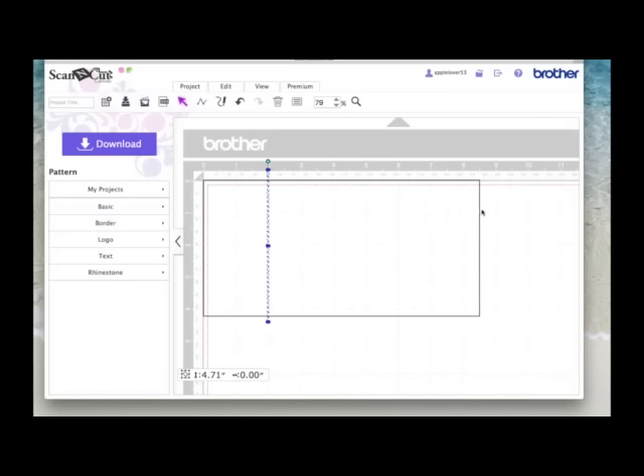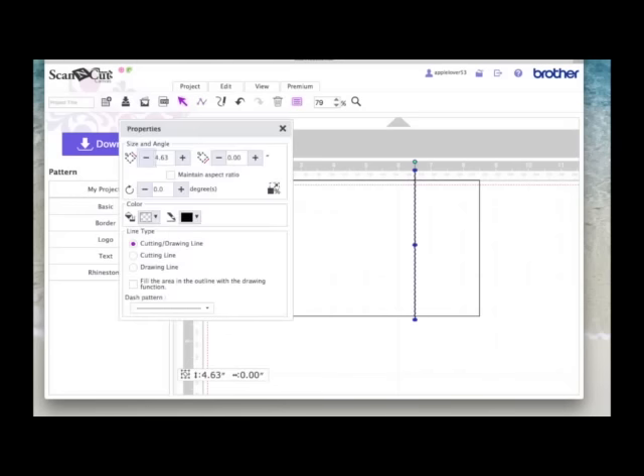Now I need to put a dash line at two and a half inches from this end — this is why I wanted to get this line on the eight and a half inch mark. I need to put my next dash line at six and a half, because that gives us two inches from zero to two, and if we put it on six and a half that will give us two inches from six and a half to eight and a half. So I'm going to come back to the path tool, go to the six and a half inch mark, left click and let go, hold my shift key down, drag my line out beyond the rectangle, double click to anchor it, and change it to a cut line and then to a dash line.